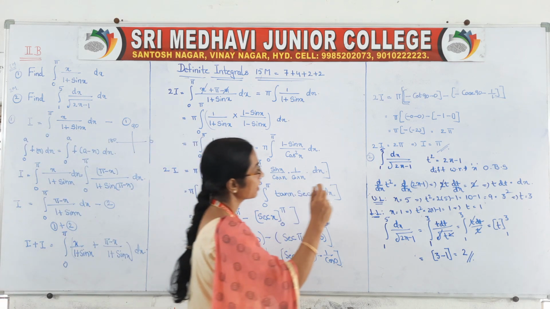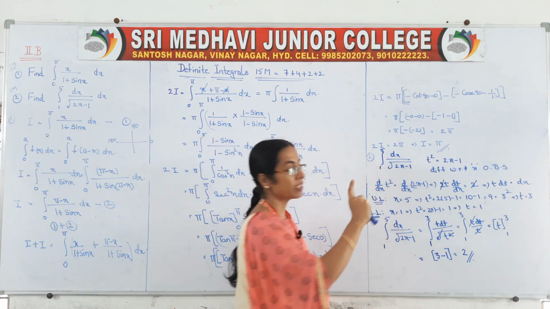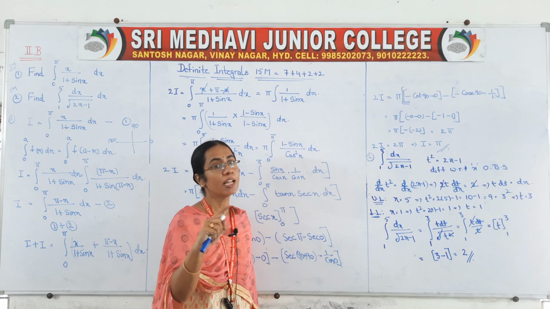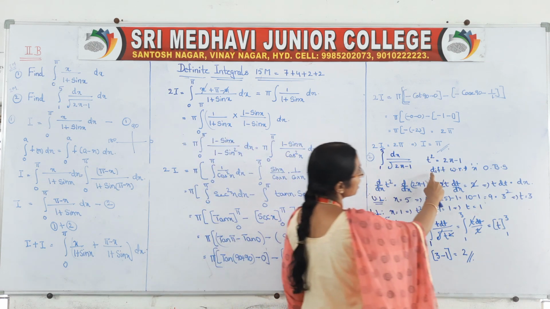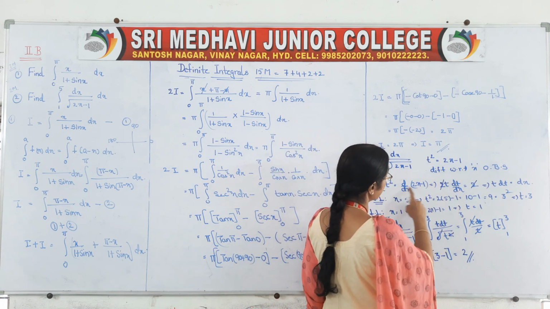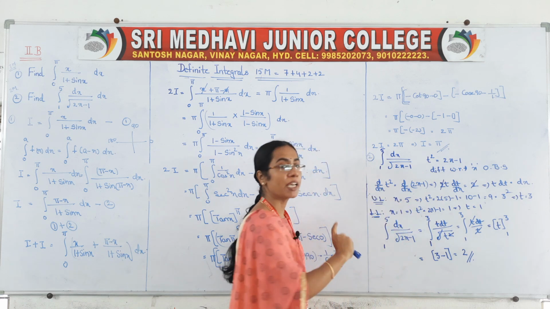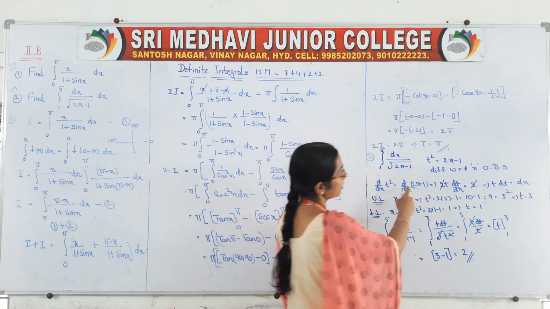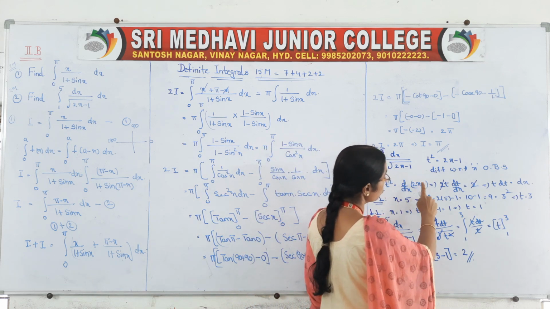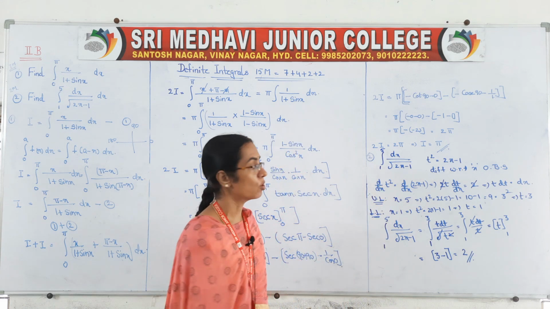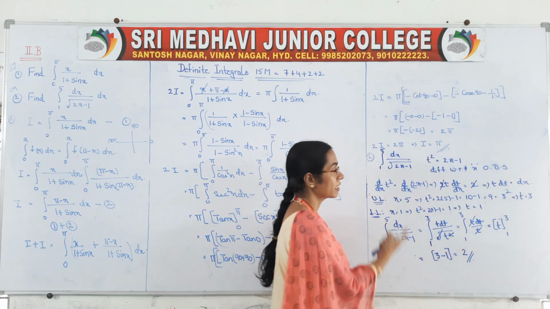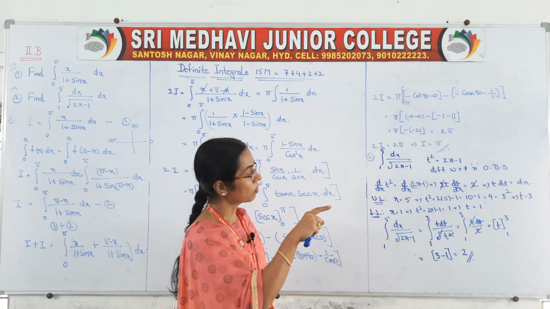Actually the value is given inside the square root. Whenever the value is given inside the square root, you consider that as t square, so that the square root will cancel. After that you differentiate with respect to x on both sides, right? So then you get 2t dt by dx is equal to d by dx of 2x minus 1. So d by dx of 2x is 2 minus d by dx of 1 is 0. 2 cancels. So t dt is equal to dx. So your problem is now in terms of t.